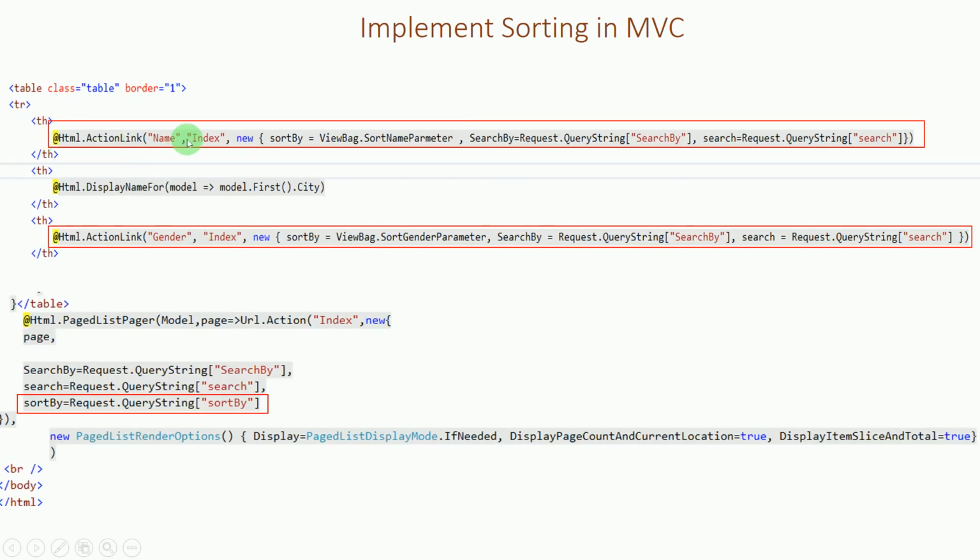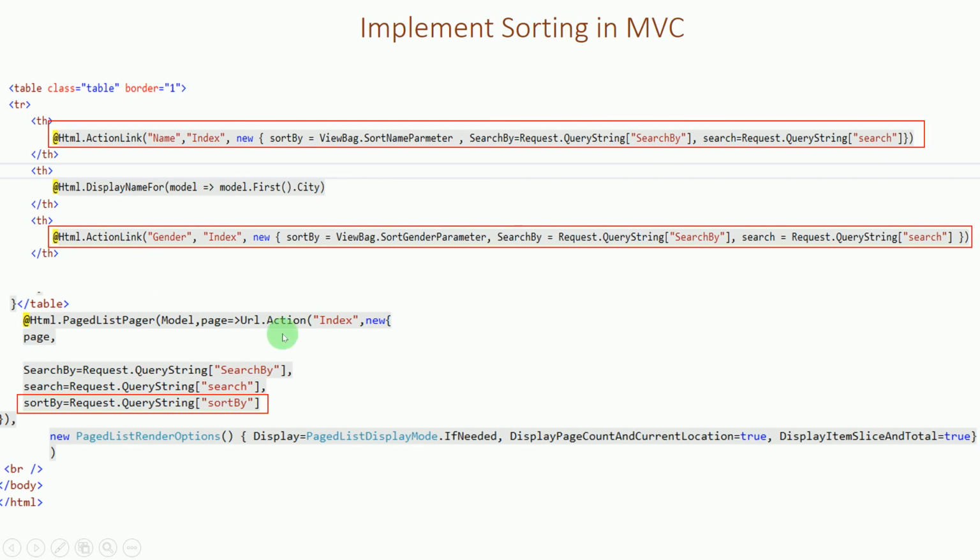And on the view side we will create a link using this code. Inside it we will use the sort by parameter, search by parameter, and search value. The search value will be received from the browser URL, and the sort by value will be received from the controller method code.